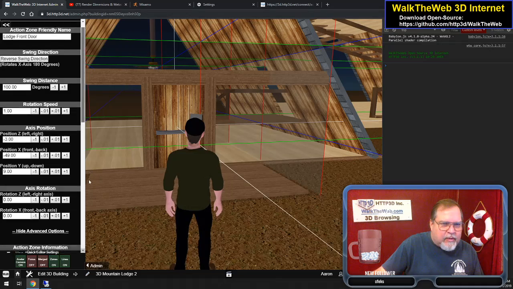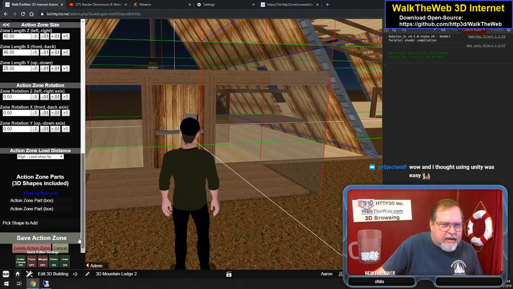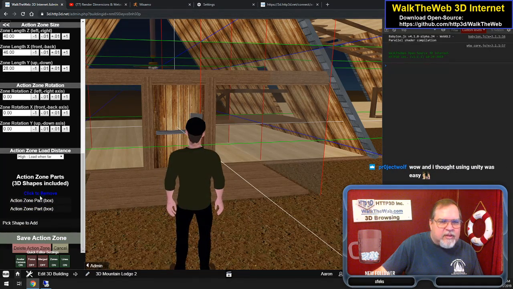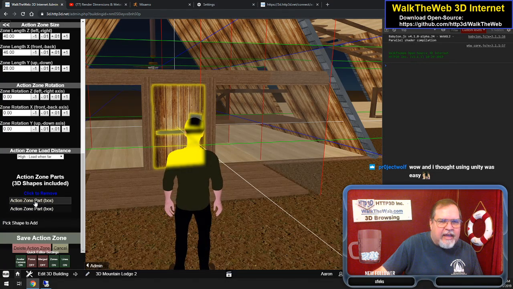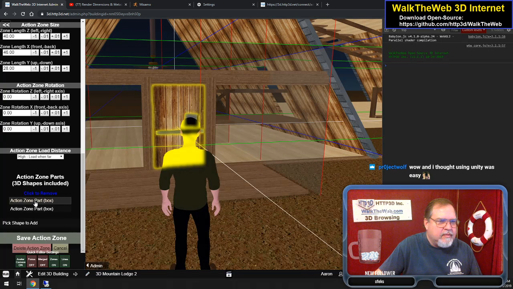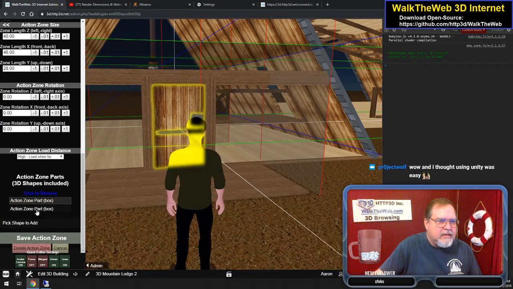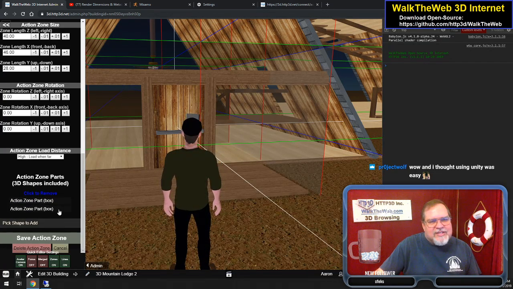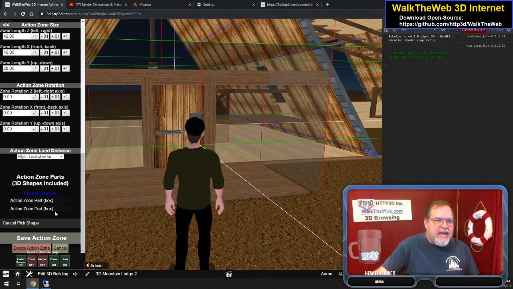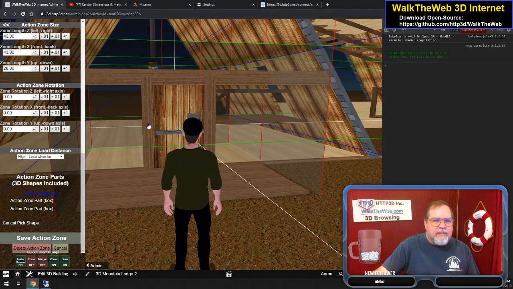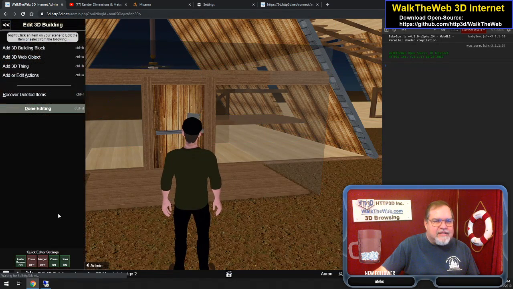And finally, down here, I tell it these are the parts that I have attached to my door. I have a handle and I have the actual door piece. So basically, if you want to add something else to the door hinge, you can pick a shape to add and basically hover over some. You can just click it and it now adds that piece.